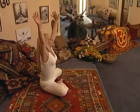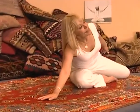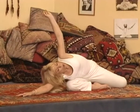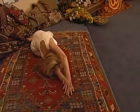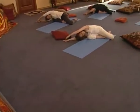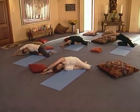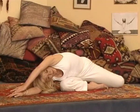On the exhalation, come to sit, stretch tall. Breathe out. Release that, sliding over the right knee. Lift the left arm and bring the arm over the ear. Take a breath in and just sigh out. Breathe with it. The beautiful feeling as the blood flushes through the left side of the body.